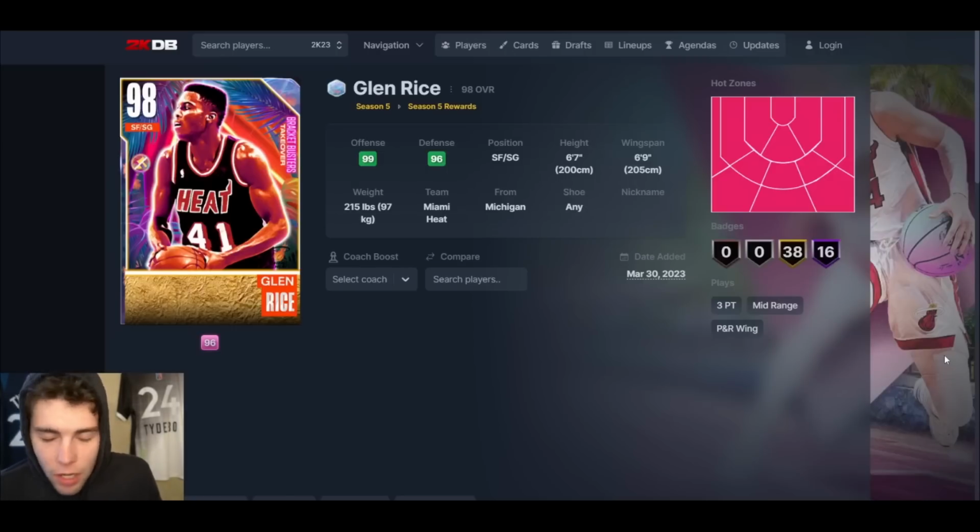You load up, I know loading up 2K is hard. But if you did, you're getting rewarded with a really, really solid shooting guard in MyTeam. And they made it really easy because even if you missed a day, you could get the extras on the weekend. So honestly, just something to kind of keep in the back of your mind to think about. Glen Rice is extremely, extremely good in MyTeam.